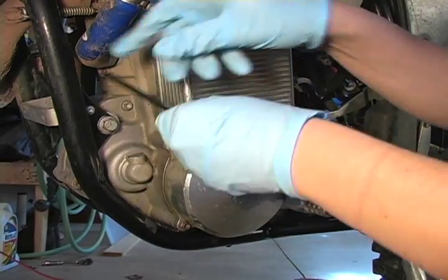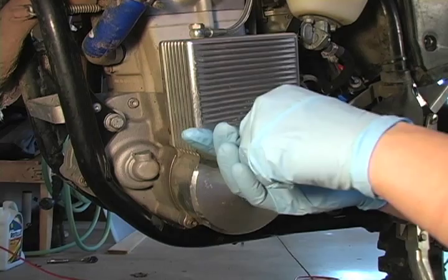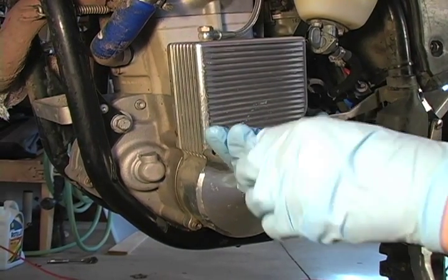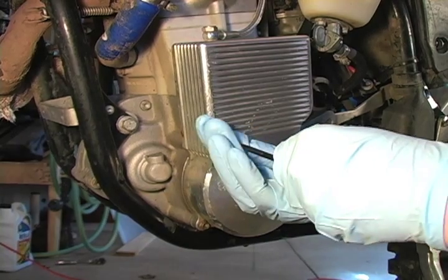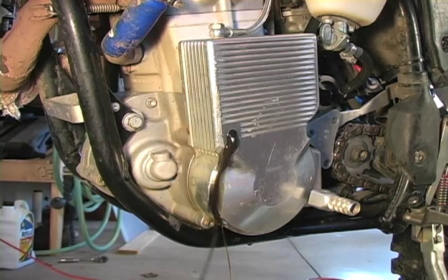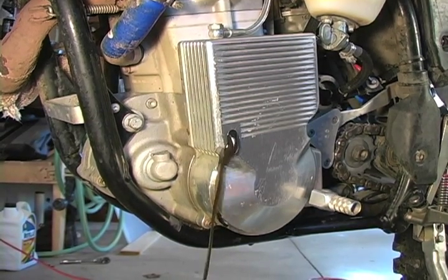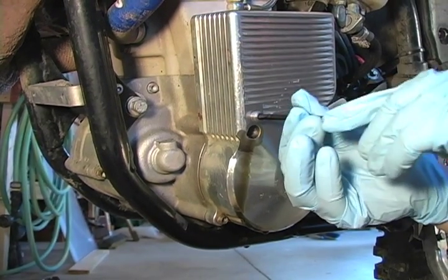Onto the oil cooler drain. There's an Allen bolt about halfway down the side of the cooler that will drain the oil out of the system. So we'll go ahead and remove that. Now it's time to replace all your plugs and screens. So start with the oil cooler bolt.